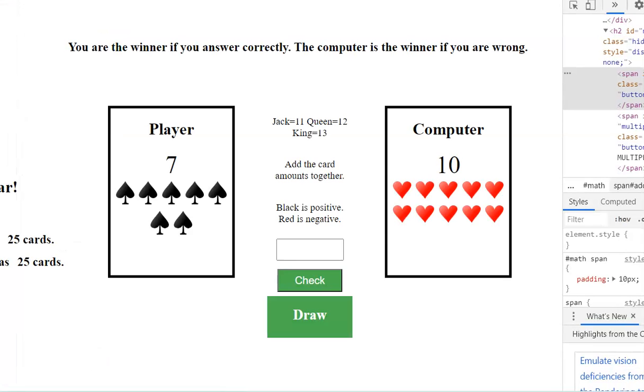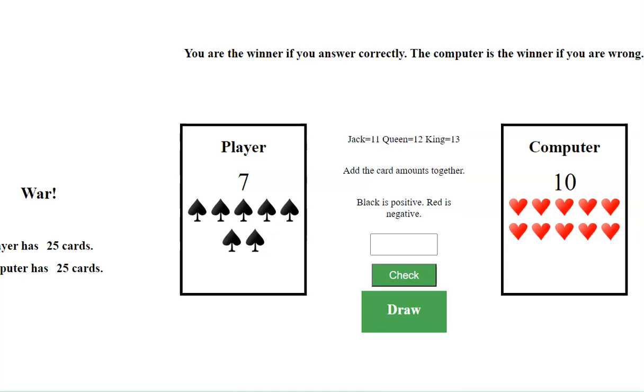Testing's a good idea. Playing with it a lot's a good idea, but having someone else play with it is a good idea. You want them to be able to use it without having to ask you what to do, without you having to explain anything. If you have to explain something, change something. If they have a question, you change it. So you want people to use it without questions.